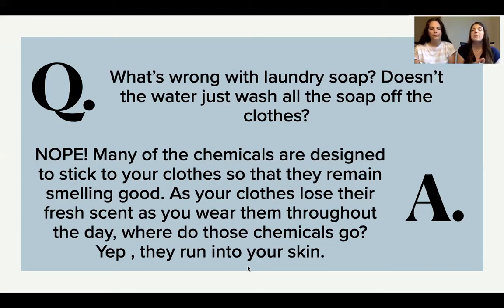Yeah. There are companies that are proud that your clothes are going to remain smelling good for however long. But if that scent is sticking to your clothes, that means the chemical fragrance is sticking to your clothes as well. And that eventually is going to be absorbed into your skin. It's also going to be inhaled into your bloodstream. So all of these things are really important to take caution with if it's sticking with you that long. And then you think about it too, it's hanging in your closet in your room where you're smelling it, or you're laying your baby down on a crib sheet and they're inhaling that as well.